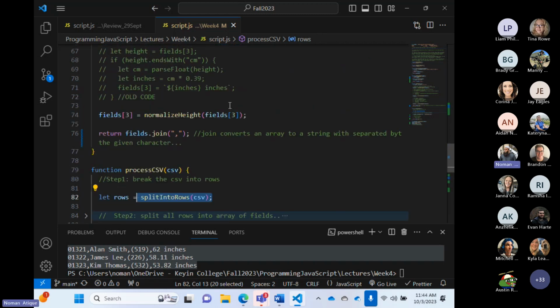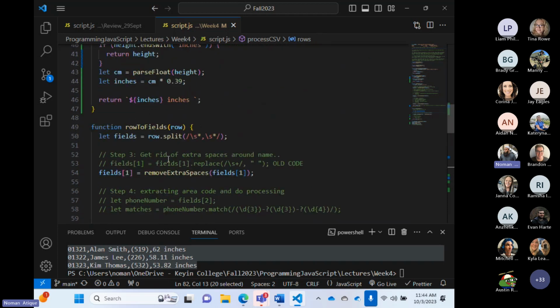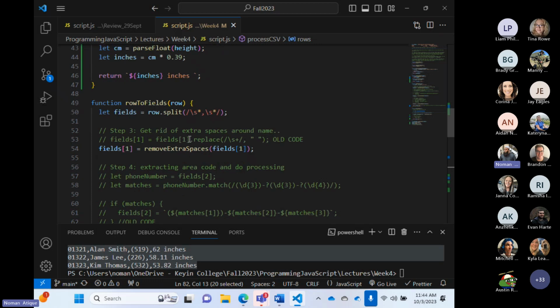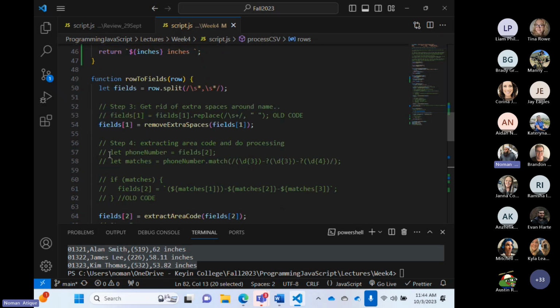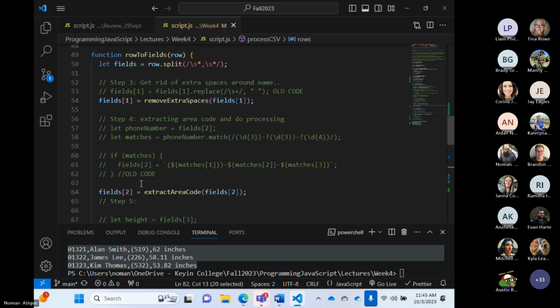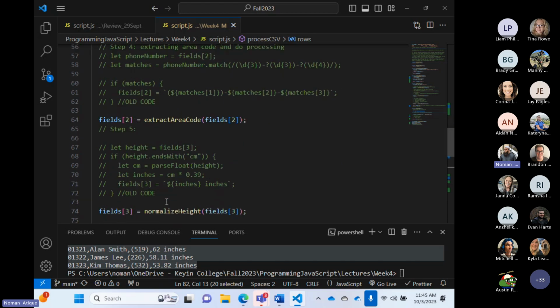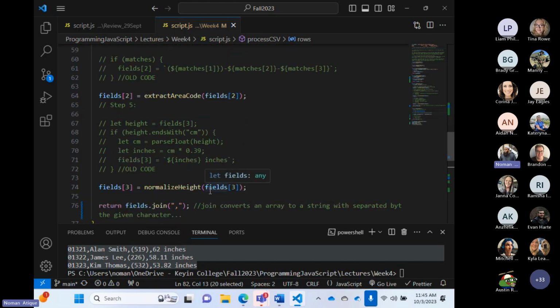And Natalina, what is rowToFields doing? RowToFields takes the row and first of all converts it into fields, splitting on zero or more spaces with a comma. We get fields of 0, fields of 1, fields of 2, fields of 3. Fields of 1 is the name; we remove extra spaces and pass that. Fields of 2, extract area code. Fields of 3, normalize height.